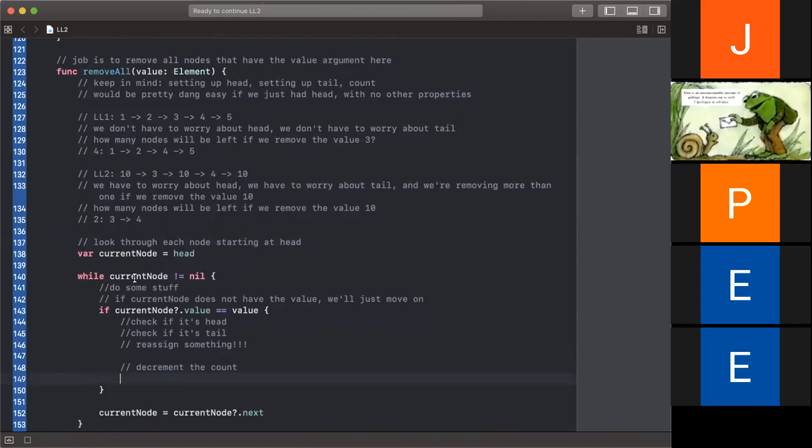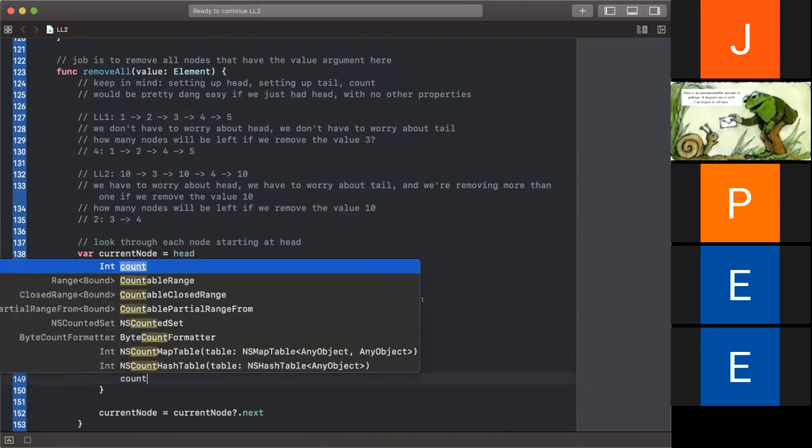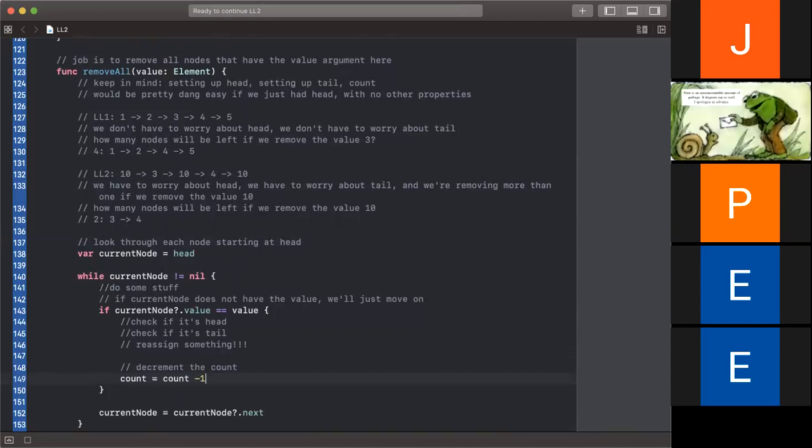So while I'm looking through each of them, for each iteration, if that node has the value I'm looking for, what should I do to the count? If the one specific node has the value I'm looking for, what should I do? Count minus 1. Yep. So count is equal to count minus 1.